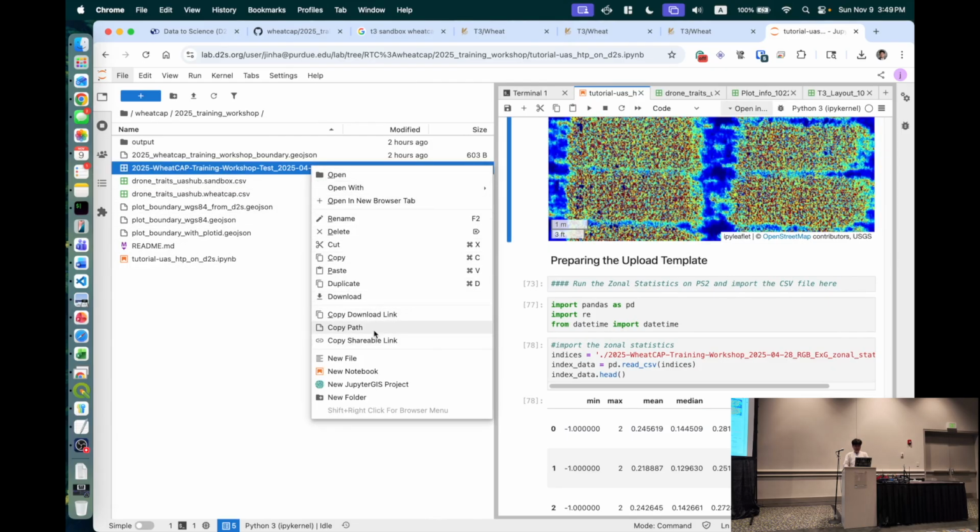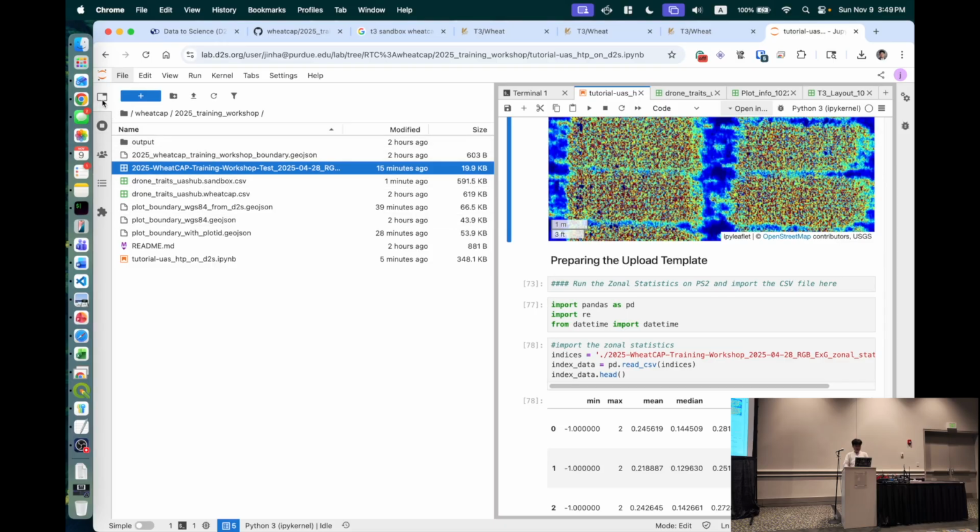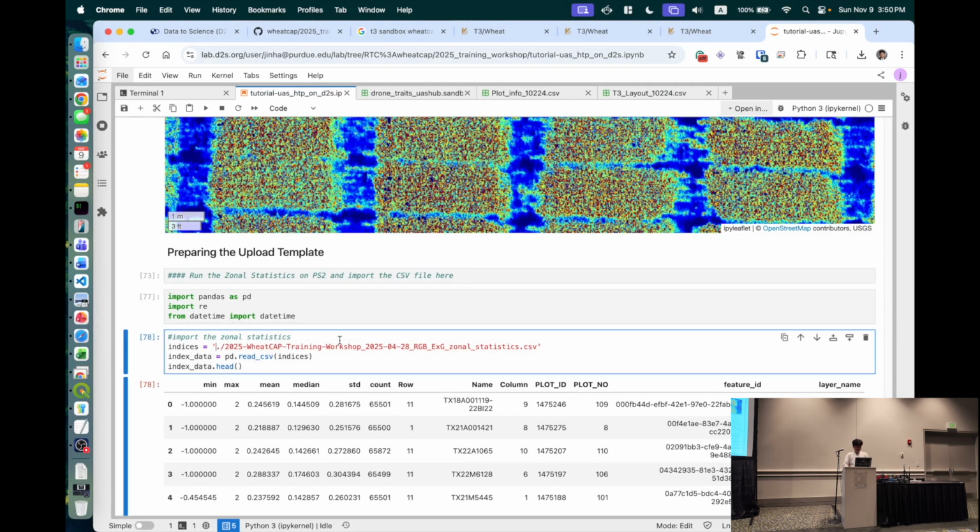So I'm going to copy the path of the CSV file that you just downloaded, and coming back, I'm going to change this file name to be exactly that one. But what I'm going to do is delete everything up to the folder, so essentially you only have a file name without any relative path.